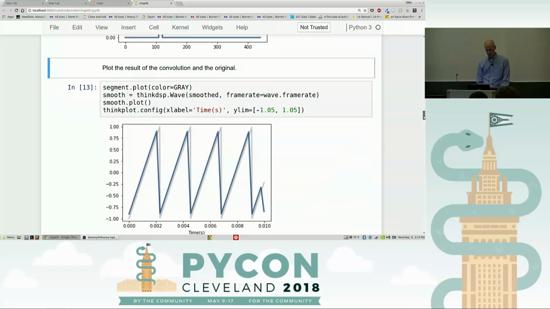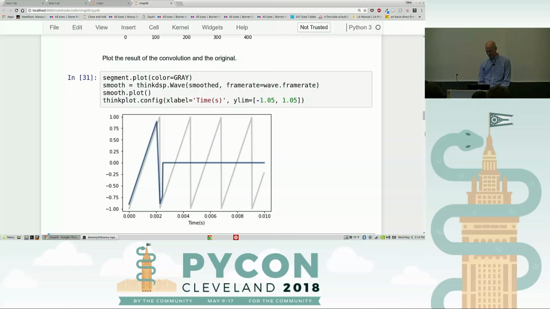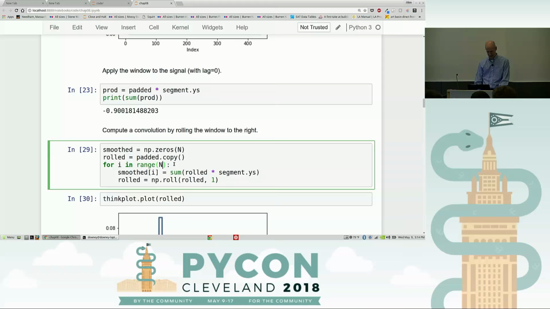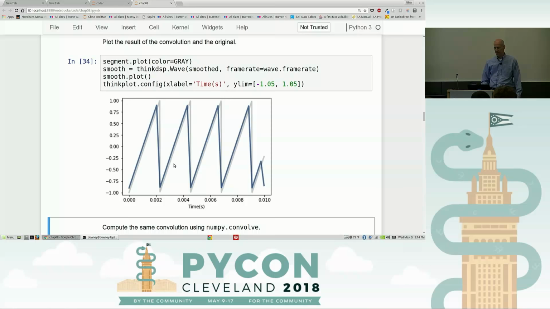And the result, okay, in this case, I've only computed one quarter of the result, so it's messed up, so I have to put it back. But if you put it back, you'll see what the result looks like, which is not wildly different from the original. There's a little bit at the end there that's getting messed up, and that's because of the wraparound. This is one of the issues that you run into with convolution. I'm not going to deal with it a lot today. I'm just going to wave my hands and ignore the issue, but dealing with the boundary conditions, the beginning and the end of the signal, is a recurring issue anytime you're working with convolution. But as I said, I'm going to ignore it for now.